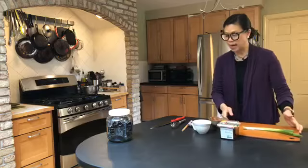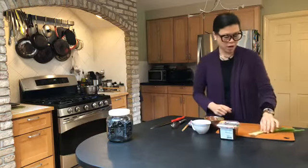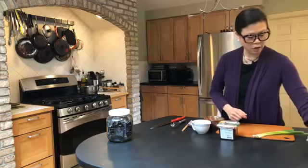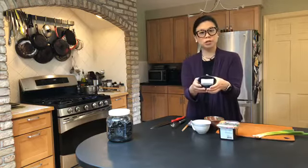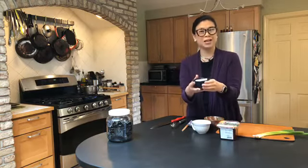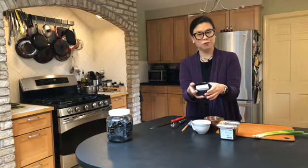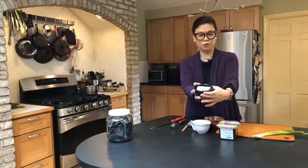All right. So as a topper, we're going to have our scallion here. So we'll slice that up. And then I also have some tofu here. And traditionally, if you go to Japanese restaurants, oftentimes a meal is started with miso soup. And there's little cubes of tofu in it. So that's the tofu there.